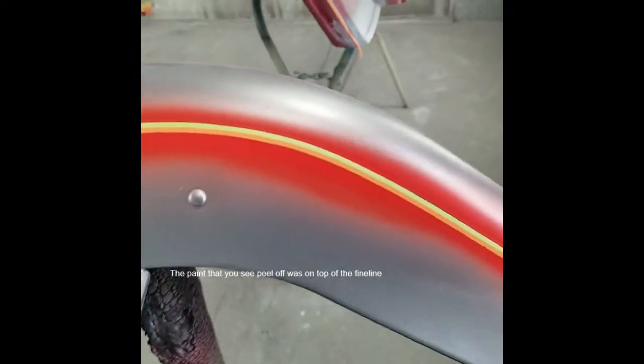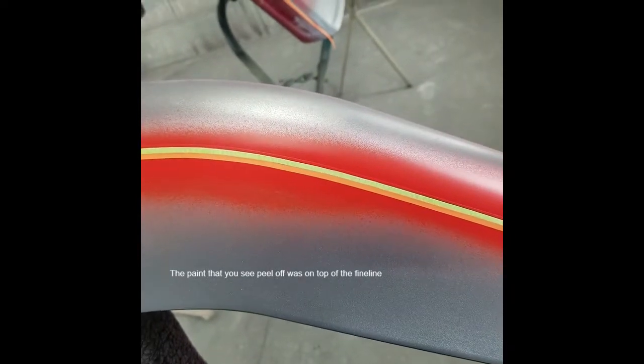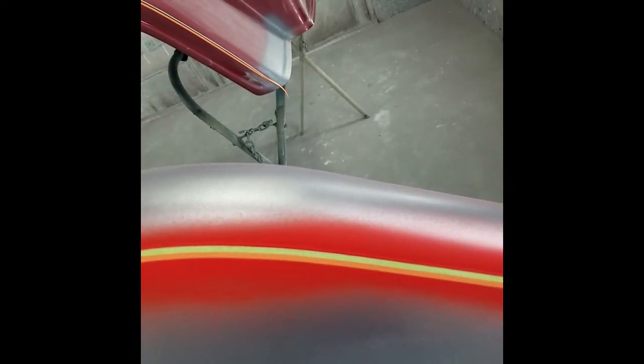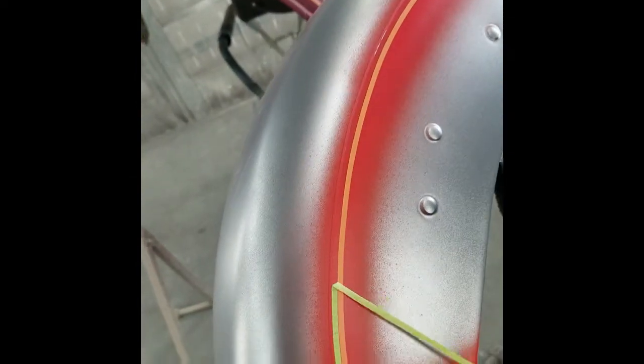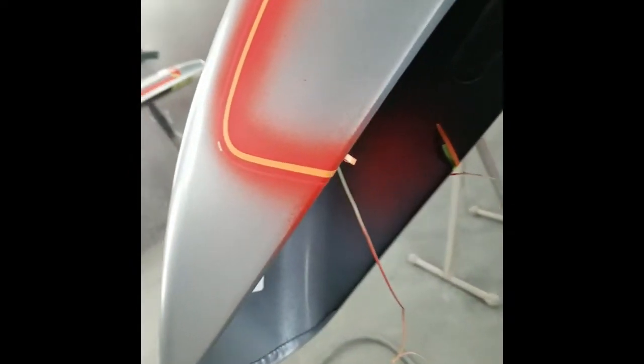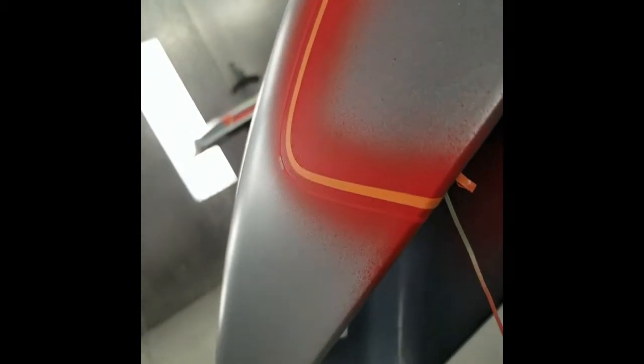Now that I've got all the tape on, I want to pull the guide tape off. Pull nice and easy just in case the last tape you laid overlaps it. This looks good — we should have pretty much a perfect eighth-inch stripe in between the two stripes. One thing to keep in mind: you want to roll the tape under making a nice neat job. Some dresser fenders and bagger fenders will have trim right along here, so it always makes a nicer job to roll it underneath, and when you do the base coat make sure you get underneath there too.